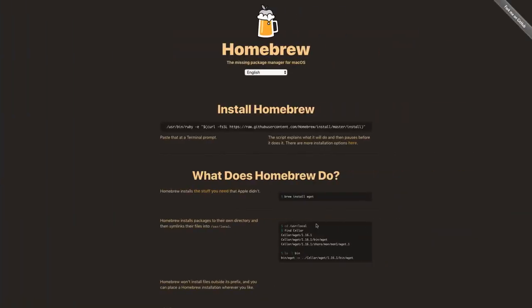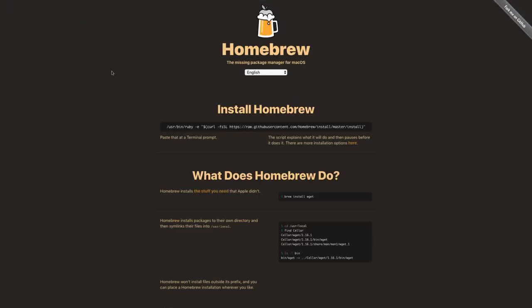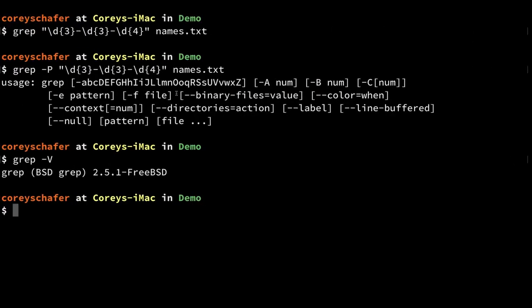So if I pull up Homebrew in my browser here, so I'm just in Chrome, and this is at brew.sh. Now, if you've never used Homebrew, it's basically a package manager for the Mac. So you can follow through the installation instructions from their website. And once you have that installed, you can open a new terminal, and then you should be able to install the GNU version of grep just by saying, let me clear out my screen here.